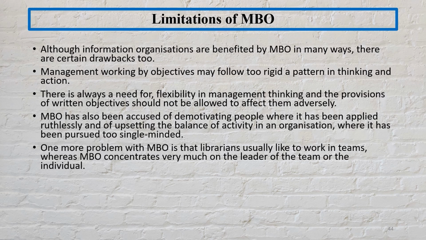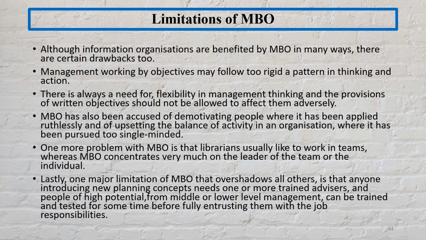One more problem with MBO is that librarians usually like to work in teams, whereas MBO concentrates very much on the leader of the team or the individual. Lastly, one major limitation of MBO that overshadows all others is that anyone introducing new planning concepts needs one or more trained advisors, and people of high potential from middle or lower level management can be trained and tested for some time before fully entrusting them with the job responsibilities.